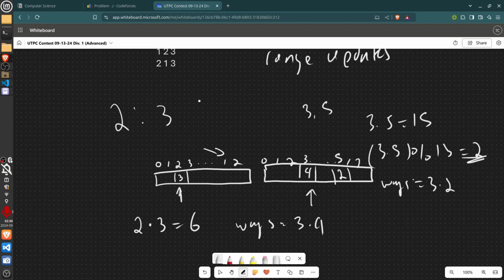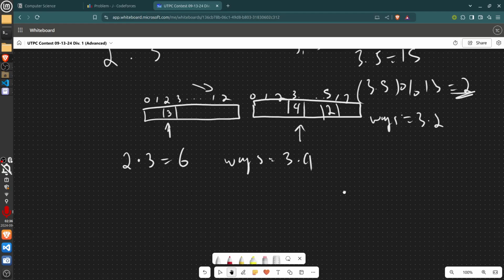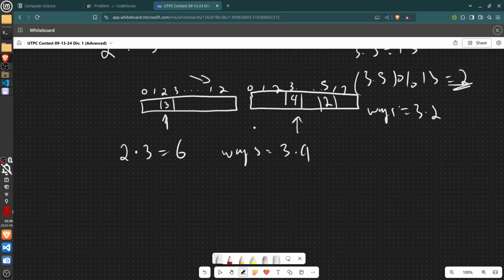So really what you can do is loop through these 13 two times, and you can merge these two adjacent states. It's just O of 13 squared, which is constant. It goes through and updates everything.